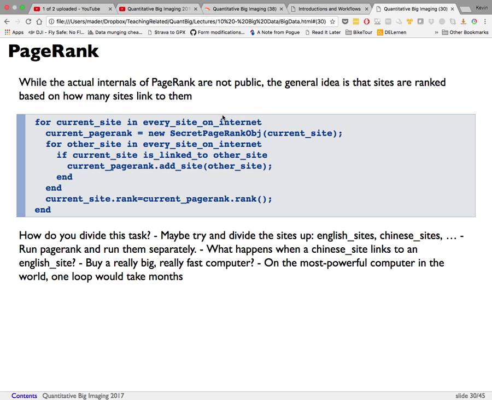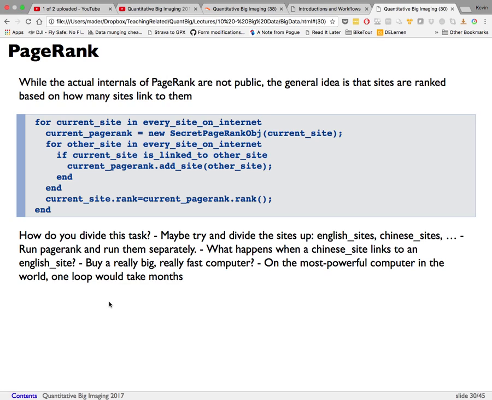Of course, that's not the reality. The reality is PageRank runs fairly quickly, and you have lots and lots of websites, so one of the things you can do is try to divide it up. This is what happens in SQL automatically, and it's called sharding. This is where you break up your sites or your database into separate sections, which aren't really interdependent. So if you had English sites, Chinese sites, Indian sites, Indonesian sites, you could probably divide your data up fairly reasonably without missing out on too much. Of course, if you have a Chinese site linked to an English site, you won't see that if you've split it up that way, but you at least have some more ability to parallelize it.